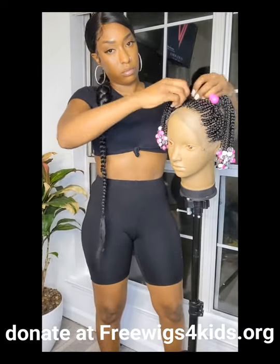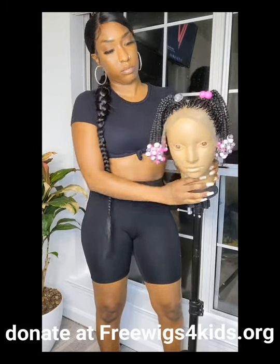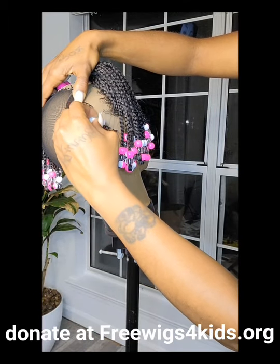Okay, so I'm done with the other side, and as you can see, it is nighttime. I literally been working on this for like 3 days straight. So now it's time to do the back, and the back is pretty easy.